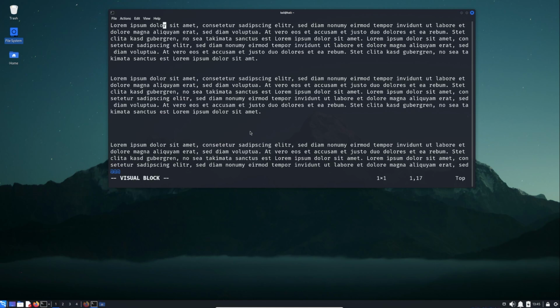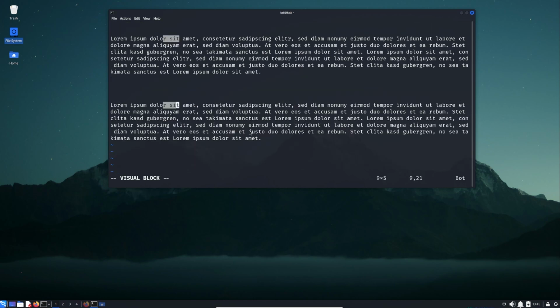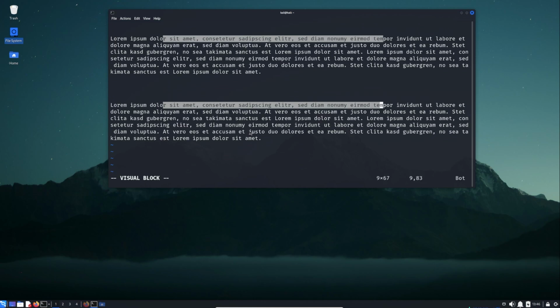Let me just show you how. So you can see now we are selecting multiple blocks. And that's all about visual mode.